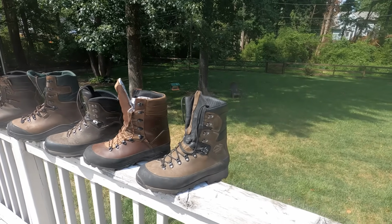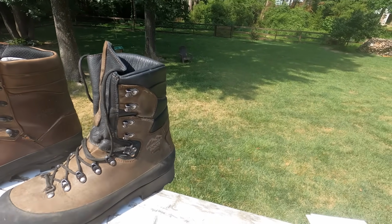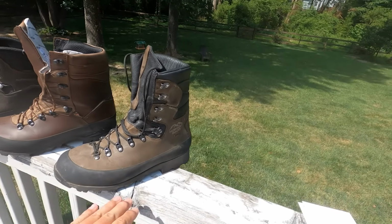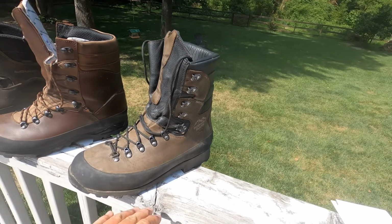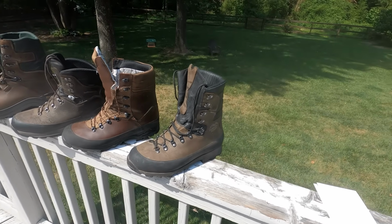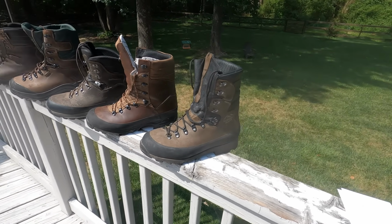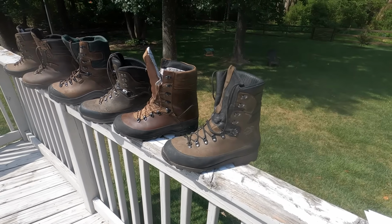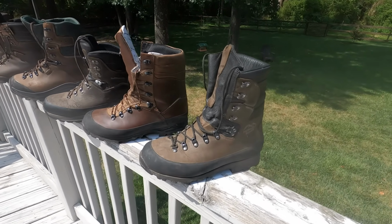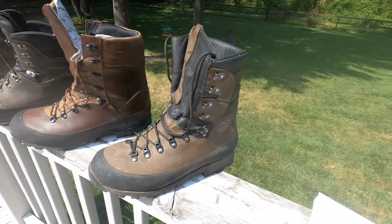Stability to me is two things. I'm going to call that the stiffness of the upper, to stabilize your ankle, and then how your foot rides in the insole. Is it cradled by the insole, or does it feel like it's sitting up on top? Some boots definitely feel like they're going to let your ankle roll easier than others. Some, your foot feels like it's riding low in the boot and is nice and stable. And then again, obviously the stiffness of the upper.